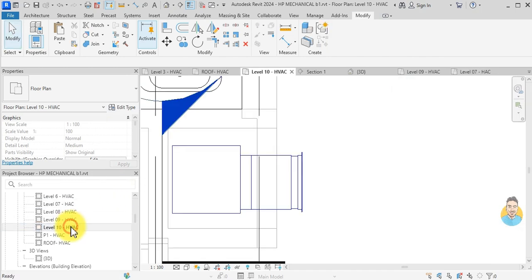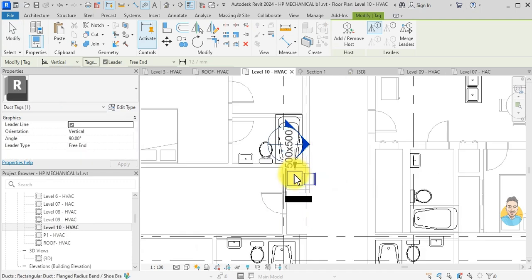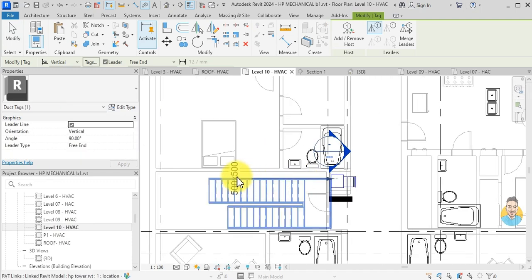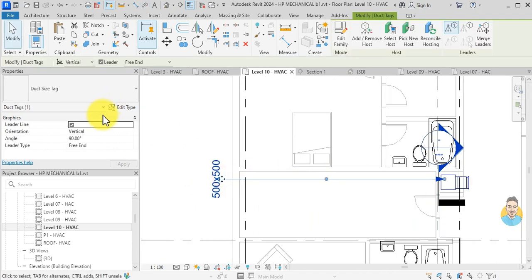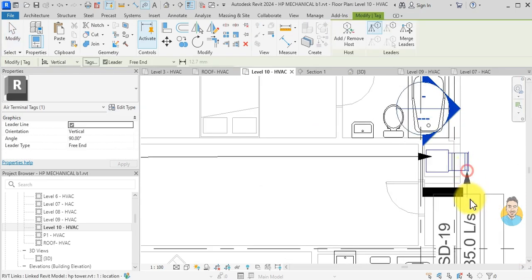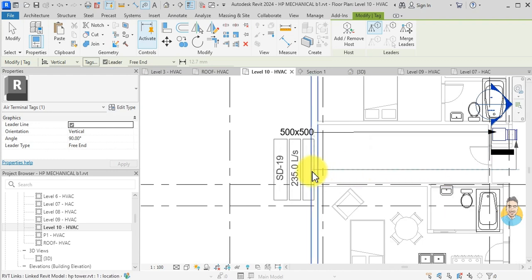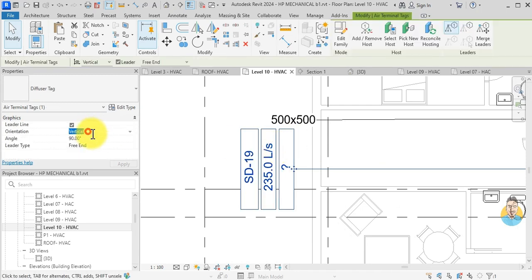and then I go to level 10, TG. I do the same thing, and I'm getting irritated by the vertical and horizontal tags, and I need to be patient. Then I go horizontal, and then TG, then I tag it from here all the way to here. I click on this one, and then I need it to be horizontal.